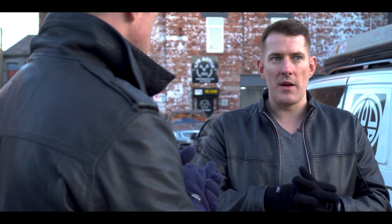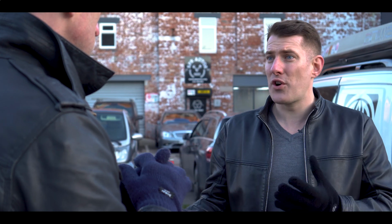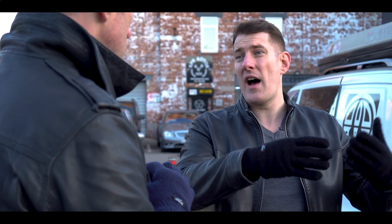Resincoat, is it going to do the same? No, we're very confident about our product. It's a very high quality finish that doesn't flake like some of the cheaper alternatives. We hear this nightmare story a lot where people come to us and say, I've had this system where it's all flaked up, and we're confident our product isn't of the same caliber. It's a lot higher caliber.